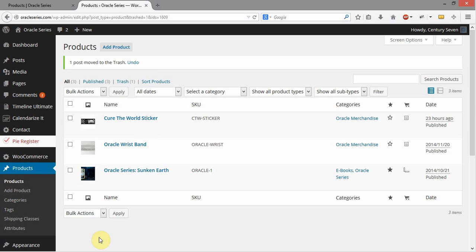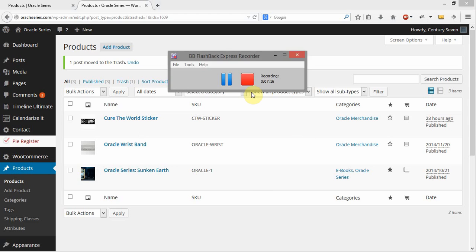In the next video, though, I'm going to take you through the inputting and duplicating of the more complex product here. We have what's known as a variable product, which, because this is both a downloadable and a tangible item that will need to be shipped, creating this particular type of product is a little bit more in depth, but I'm going to show you in the next video a very simple and very quick way to do just that.